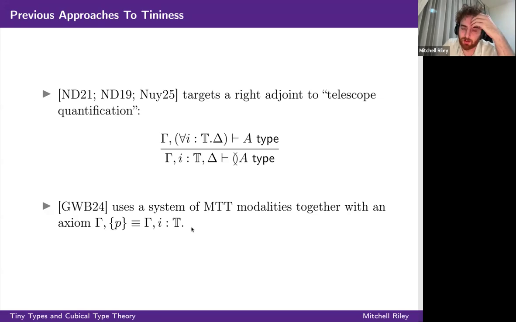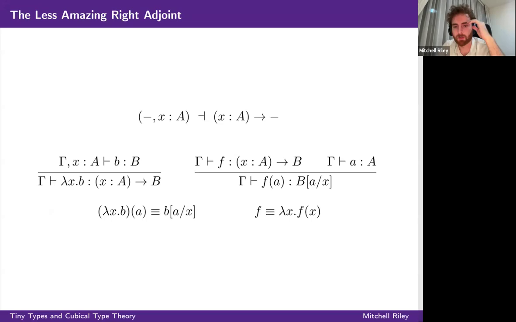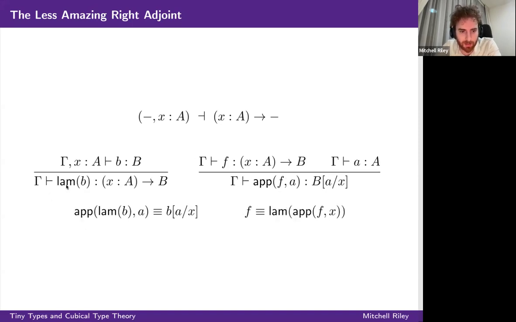Now I'll turn to the type theory that I'm suggesting for this setting. I'm going to build up to it in stages. I'm going to try and ease everybody into it. I'm going to start with just a right adjoint that everyone's familiar with. I hope that you'll agree that these are just the totally ordinary rules for the function type. So just so that we don't get lost in the specifics of syntax, I'm going to change the name of the lambda binder just to lam and the application into app.